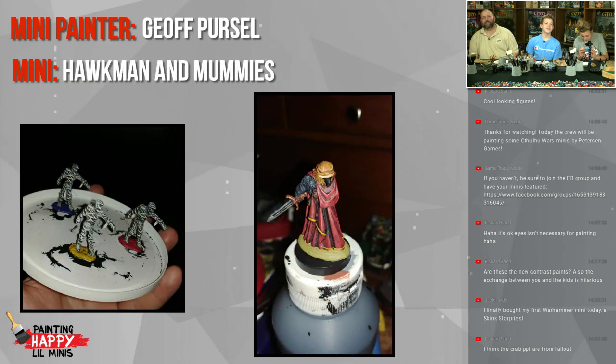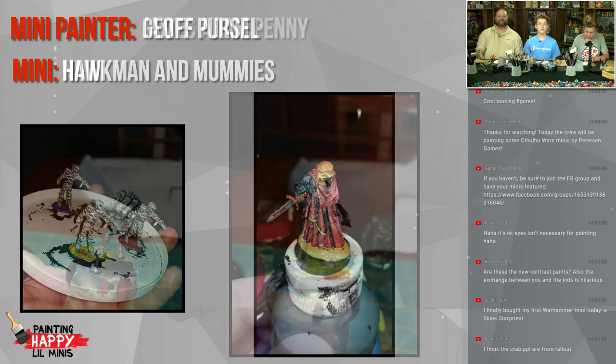Geoff Purcell with a Hawkman and mummies. I thought that said Hawkman. Renee, what'd you do to him? Can't see that far. The mummies look good on the left, and then the Hawkman. That robe is ridiculous. God, it's so good. Yeah, good job, Geoff. Last one.